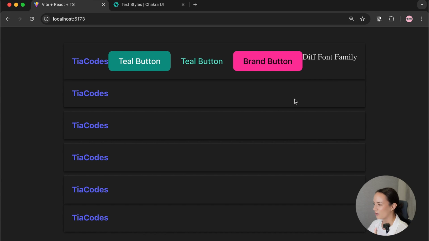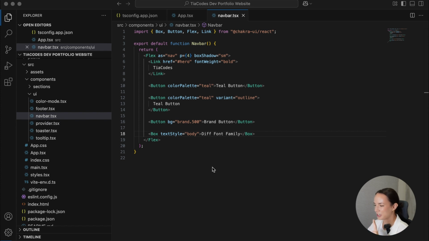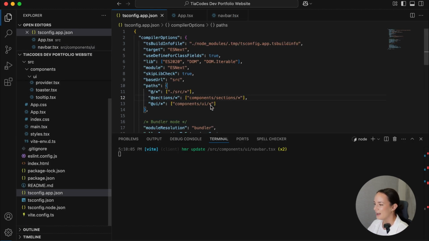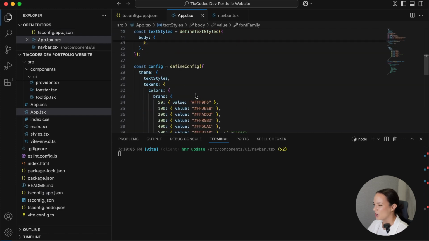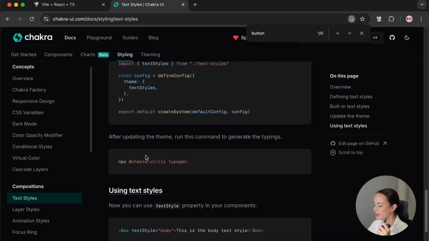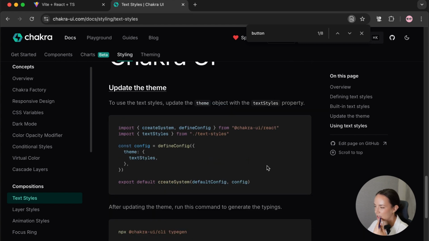Actually, I want to remind you of one thing. So basically, I was reading the documentation, right? And I got a few errors, and interestingly enough, when you customize your theme, so this is in our app.typescript, it's like a low-level token API change, which means that you actually need to rejig or refresh your typings. And I found this in the documentation in Chakra. Let me show you. Yeah, here. So basically it goes, after updating the theme, run this command to generate the typings.